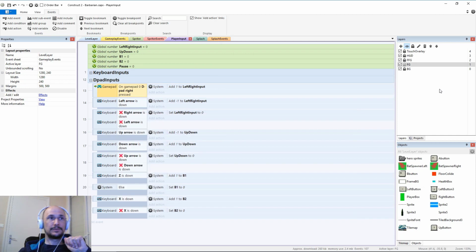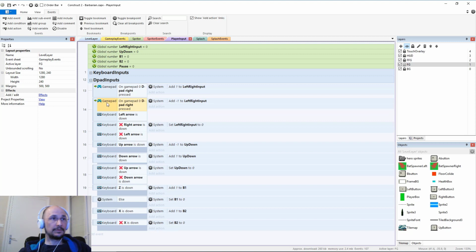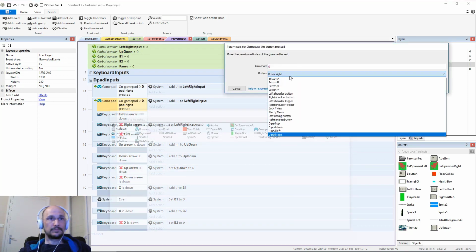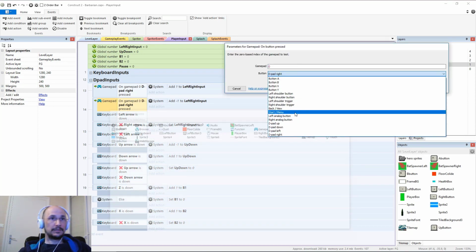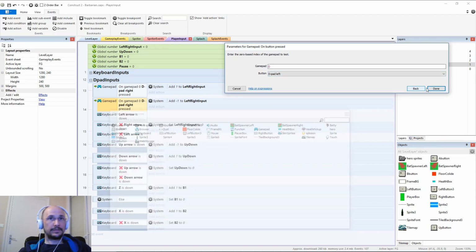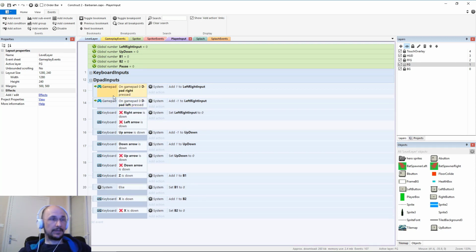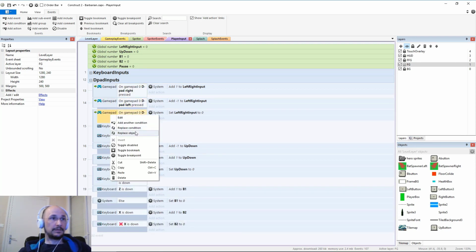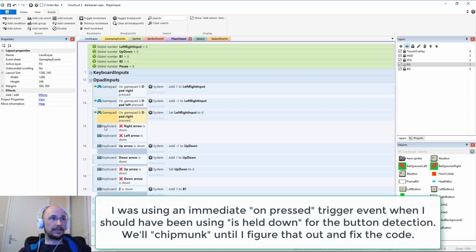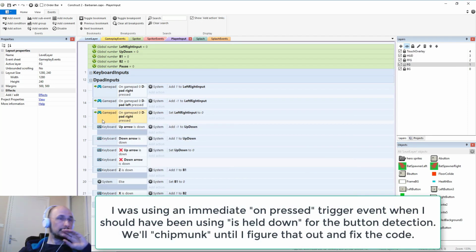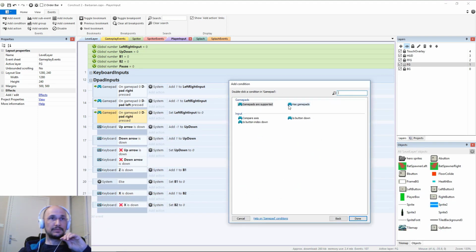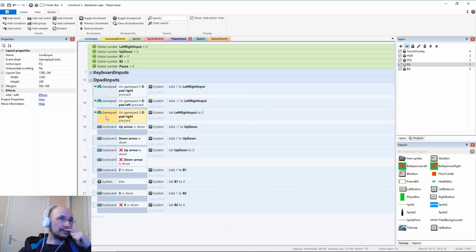Let's hope. All right. And now we need to do this for left. Left. Get rid of this. And now we can copy this and invert it. Really? I can't invert it? Oh, okay. I did pressed instead of held down, I think.